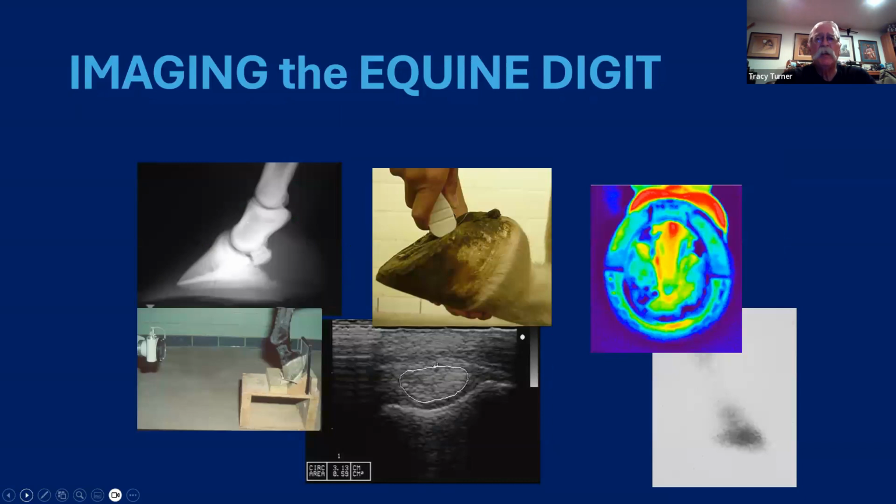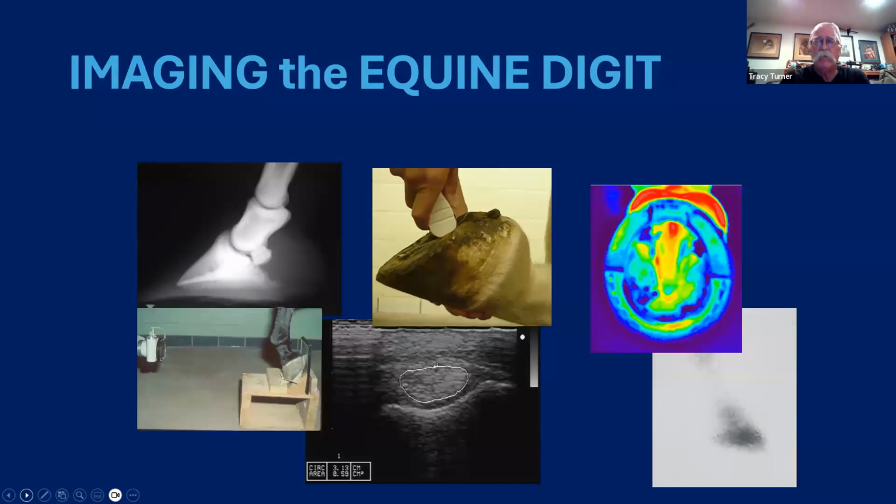So obviously the imaging of the equine digit. We have so many different things that we can do. Radiography is the standard. I'm going to take a number of different radiographs, and if I'm chasing something, then I'll take some more. But I want to get a complete look at all surfaces of the navicular bone and get an excellent image of that. So upright pedal views, in my mind, work really well.